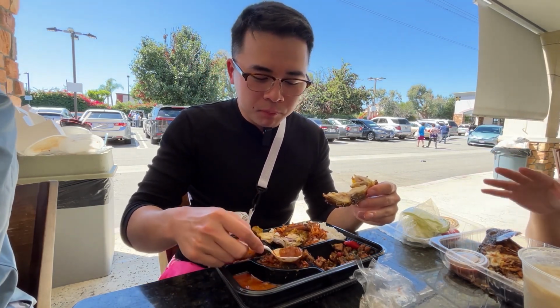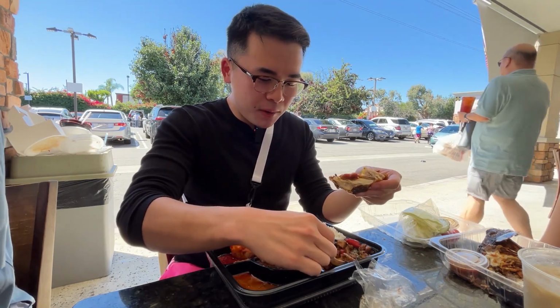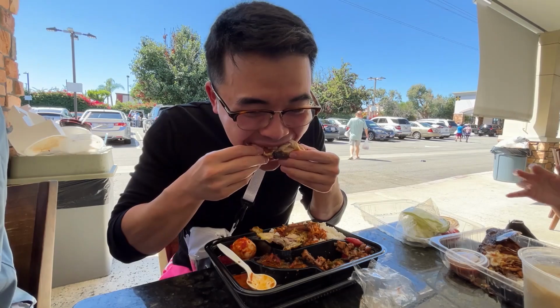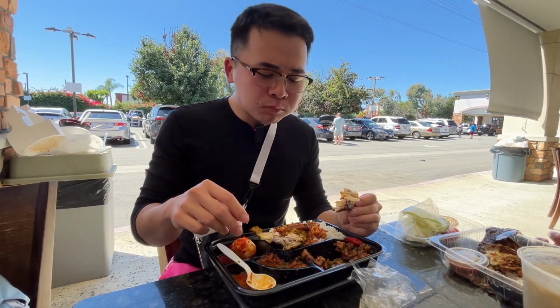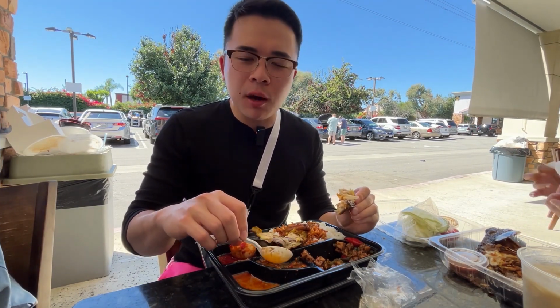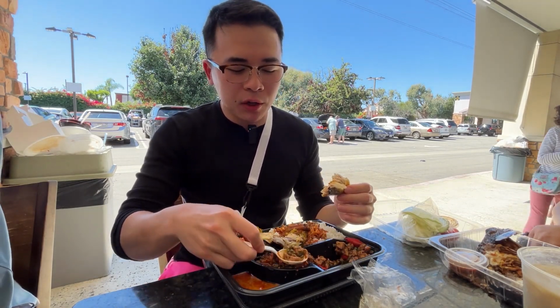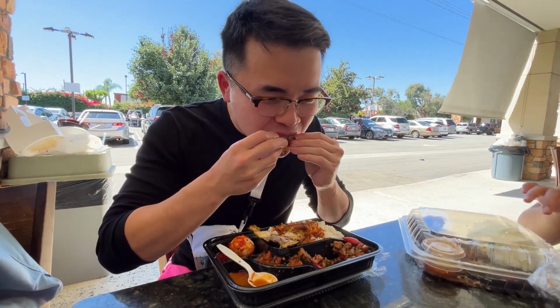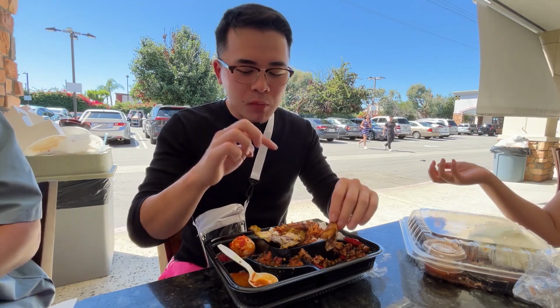Let's try putting some of this sambal on top. Maybe a tempeh or two, and then we'll wash it down with rice at the very end. Let's see. What a good combination. It's interesting, the chicken almost tastes a bit sweet because the rest of everything, the tempeh and the sambal that I put on top, is so spicy. Oh yeah, maybe some of this broth from the rendang as well. So good. I'm going to finish up that later.